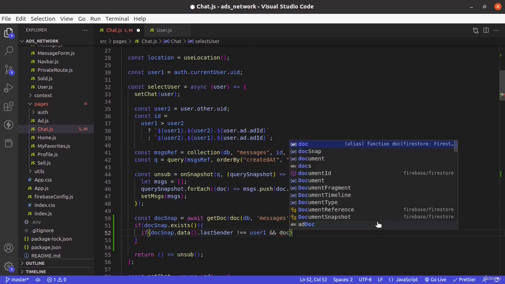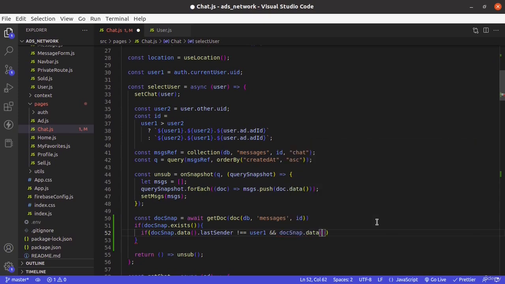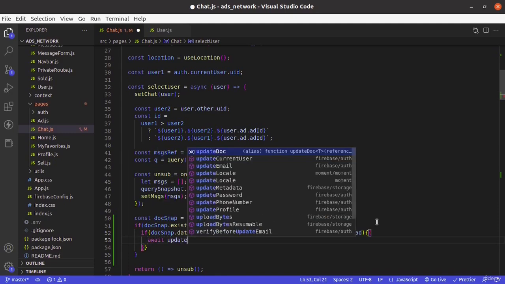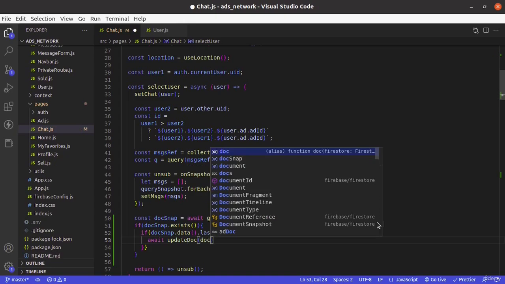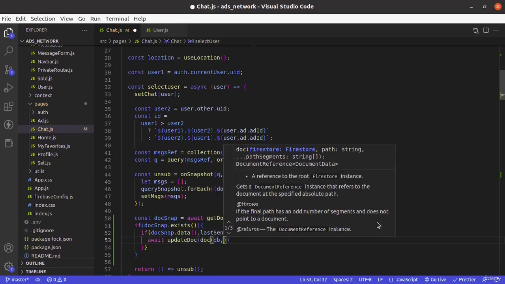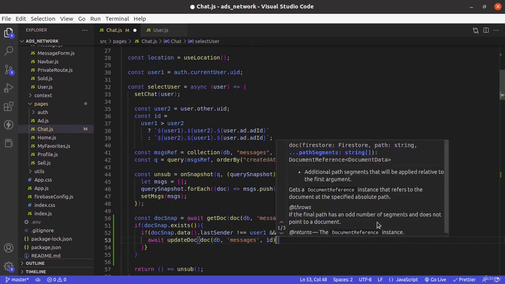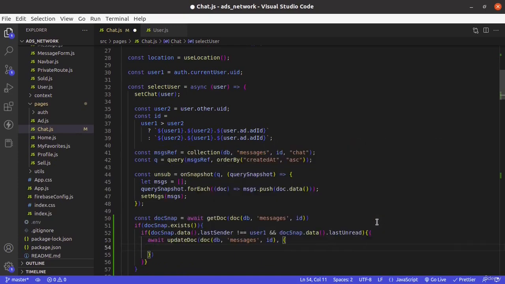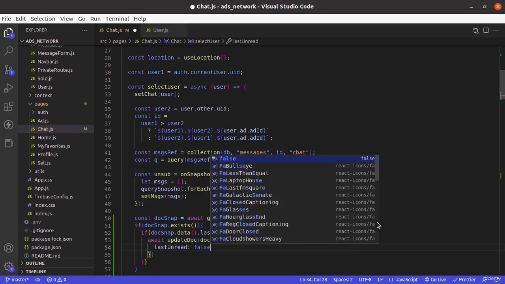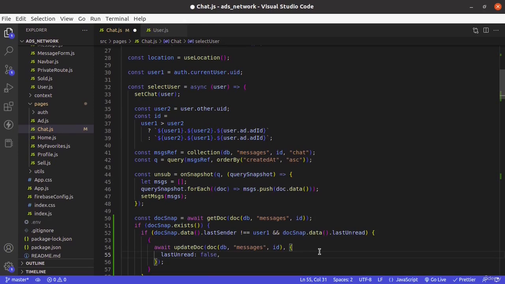So doc snap dot data dot last unread, if both conditions are satisfied, await update doc DB, collection name, ID, and we will update last unread to false, which was initially true.